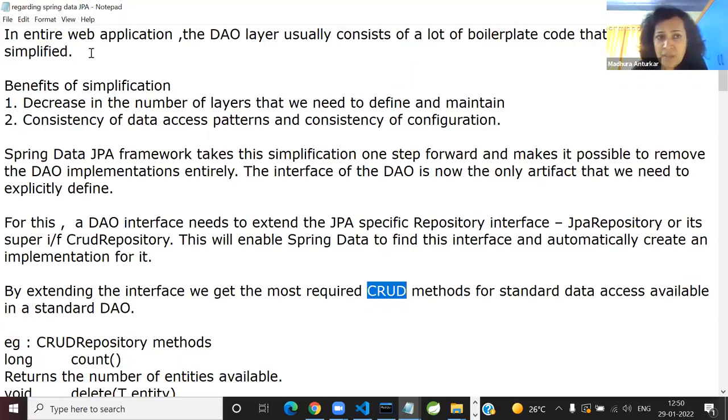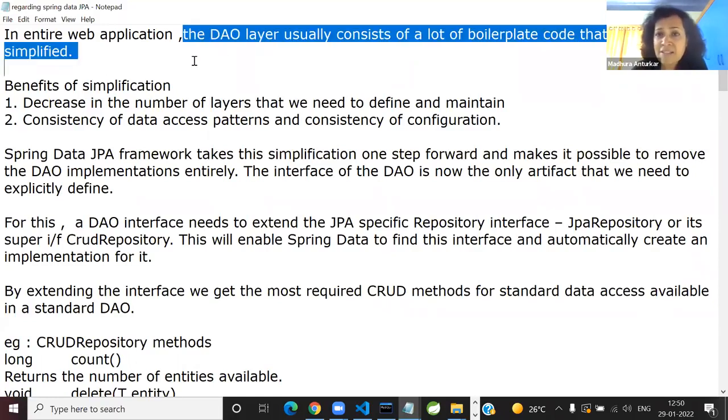Okay, so here the DAO layer still contains boilerplate code. I'm saying not the code lines, but still you have to. If I talk about your product-based system, you have to create a product, which is entityManager.persist. Are you getting this? You have to delete a product, manager.remove. You have to update the product, merge, etc. So everything is revolving around CRUD.